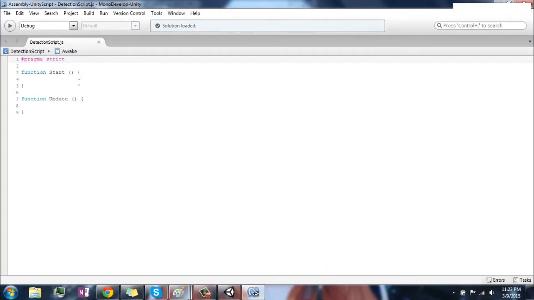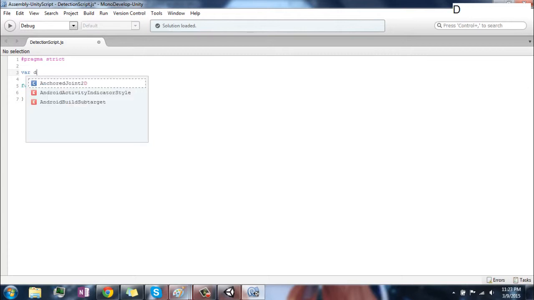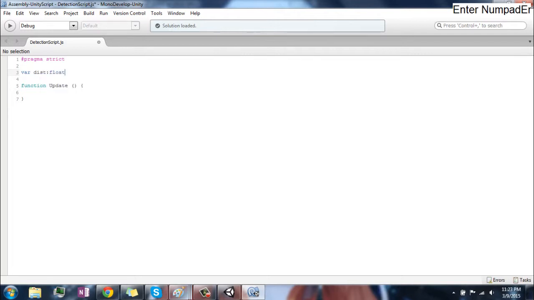Okay, so here's our script right here, and the first thing we want to think is that if you draw any line far enough, eventually you're going to hit something. So let's put a distance limit on our ray, and we'll call this variable distance. We'll call it dist, and we'll save it as a float. And for starters, let's keep it at 5. Now, we don't want them to always know something. We want them to be able to click a button to discover something, because what's more interesting than clicking a button and figuring out what's in front of you in a game?